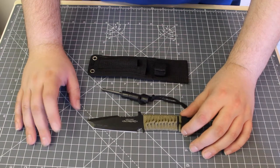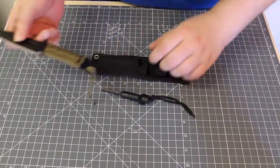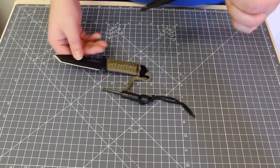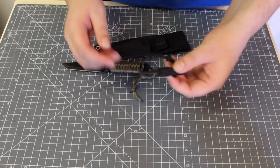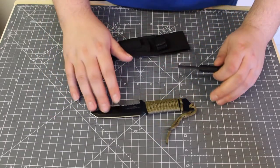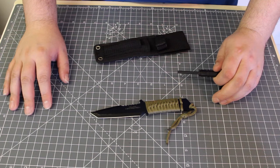The knife itself is, as you can see, painted black. It's got a nylon handle. It comes with a nice sleeve that is entirely a belt loop, so as you can see there, you just put your belt through there. It also comes with this little flint for lighting fires and things like that. I'll make sure the knife itself is super sharp, so it'll be able to shave with.